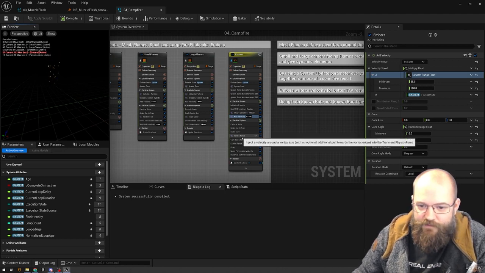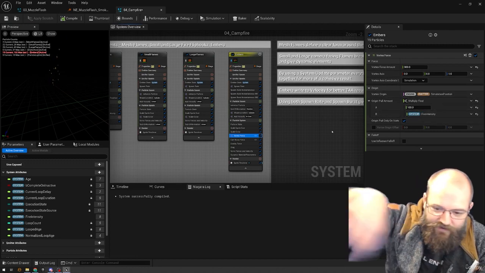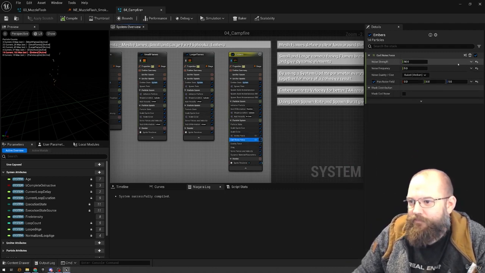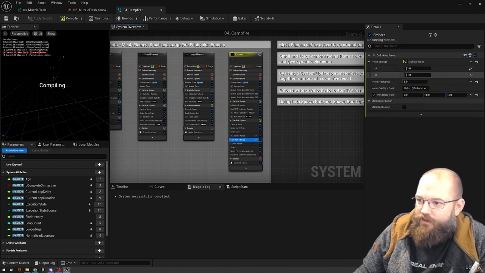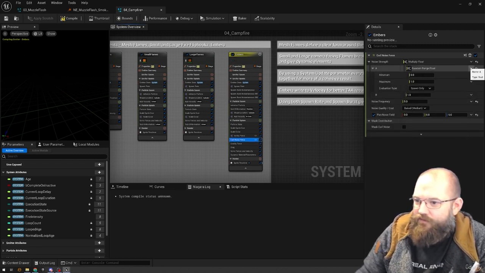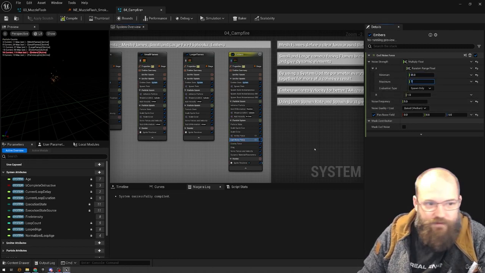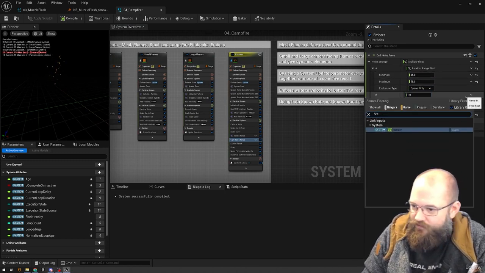And same with things like vortex force. So we covered all the forces. Here the vortex force, when its intensity is high, it's a bit more swirly. We could do the same with the curl noise. Maybe make our noise strength, let's make this a multiply float, and let's do a random range float, somewhere between 35 and 75 multiplied by the fire intensity.